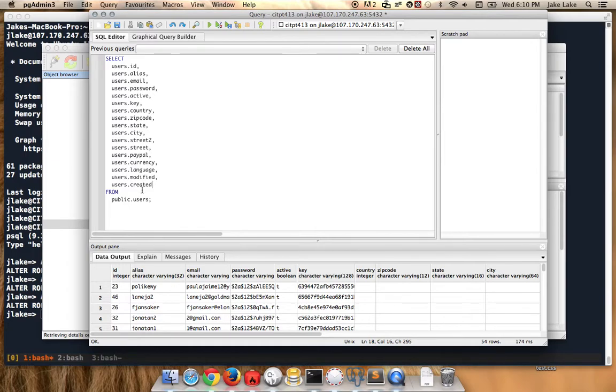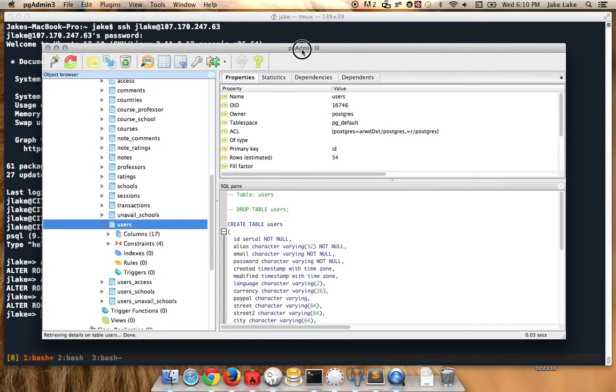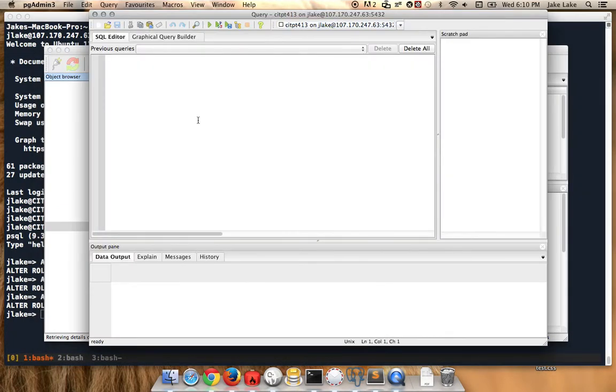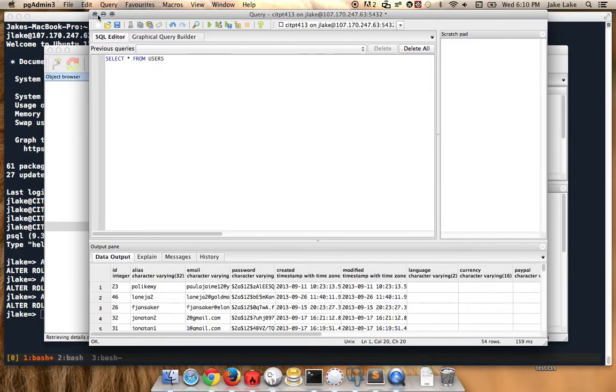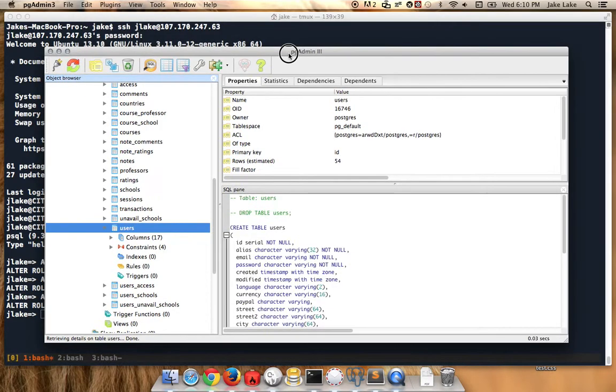Again, 54 rows of data. Okay. So this is a different way if you feel more comfortable with this, if you want to write your code in something where I can move around, I can click my mouse, I can make mistakes, whatever, I can test it out. I don't have to worry about the semicolons thing. If I write this, it's still going to run my code with or without the semicolon. So this is just another option for you to use.